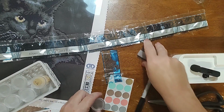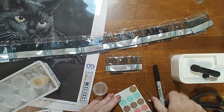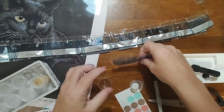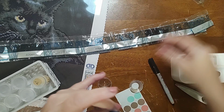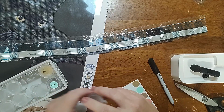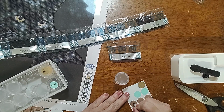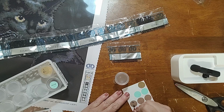This one is A10. A10 symbol is the minus sign. So I'm going to do minus and write A10. Stick this on top. Open the lid. Take the drills. Pour this right on in here. Okay. This is 9. 9 is the up arrow. Right? Up arrow. And that would be a 9.